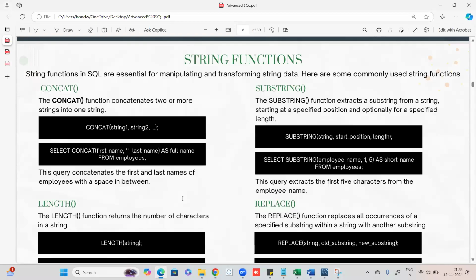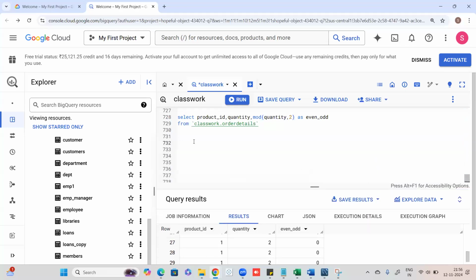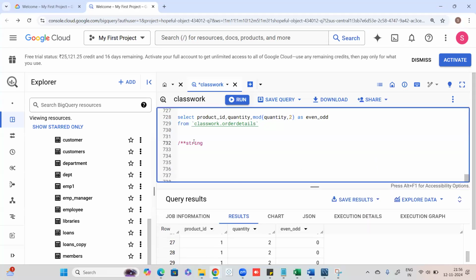All right. So the first thing that you can do with strings is concatenate, or string along, two or more strings. So what I'm going to do is use string functions. In my customer table, I have my email and phone number. Let's say I want to create one field which combines both of them.